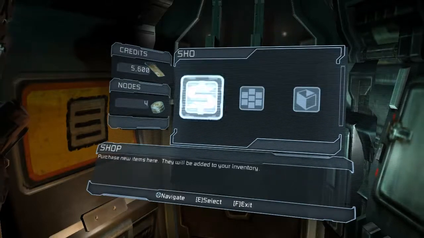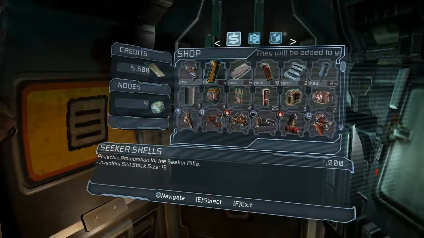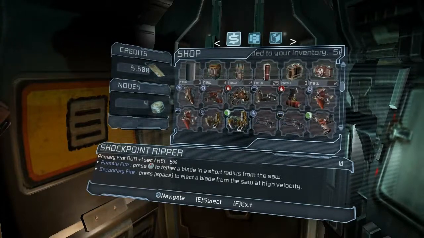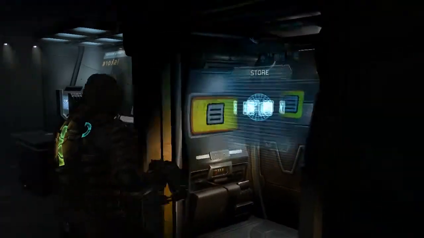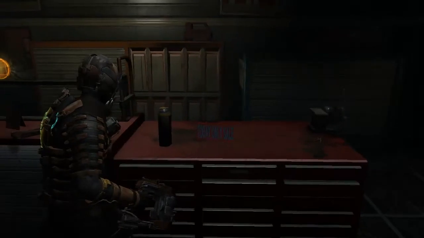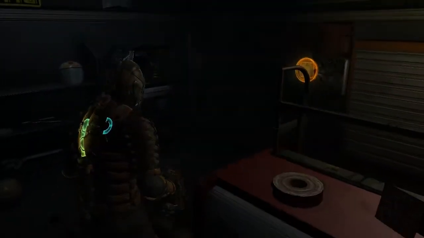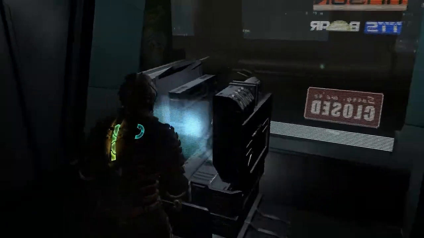Exit. Oh wait, do they have meds here? I'd like some meds. No, just ammo. Are you kidding me? Okay, so it looks like I do have to find blueprints. I think you don't find blueprints for ammo, but you find it for the guns. And once you find it for the guns, it gives you ammo for that gun. So since I have all the guns already, just give me ammo.